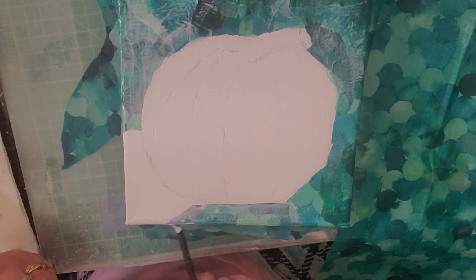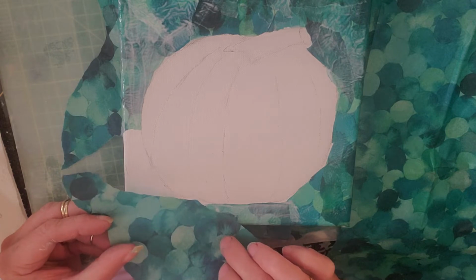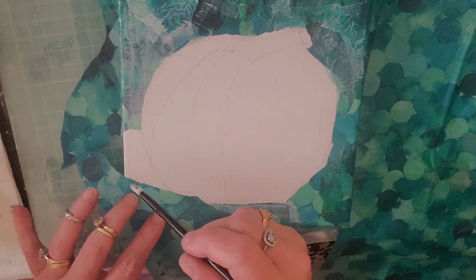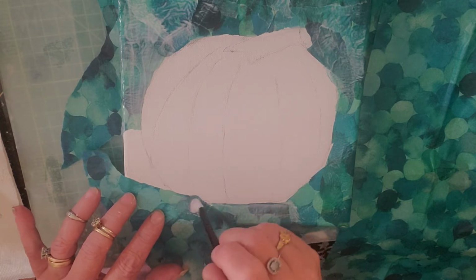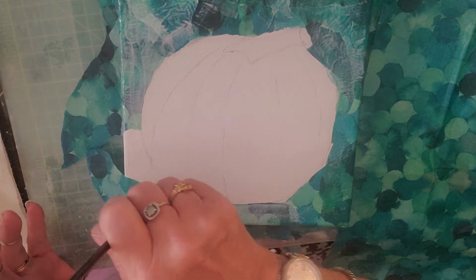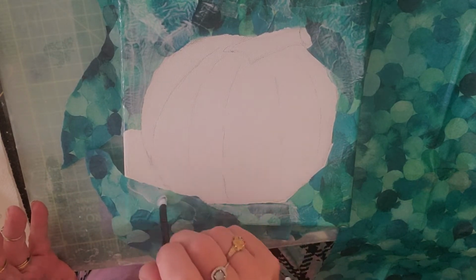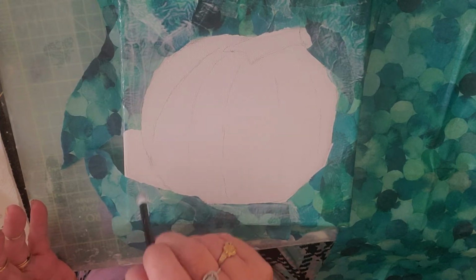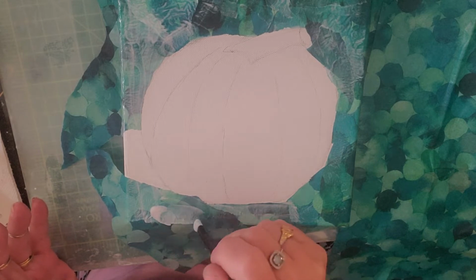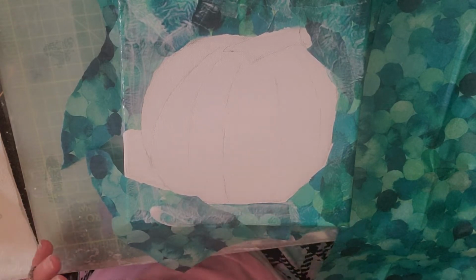Some on the side. Alright, let's see if I can't get that. I wanted that. There we go. And on top again. I'm hoping you have the time to see all this, because I'm not cutting out and then coming back with it done. I just thought, let's do it together, you know?